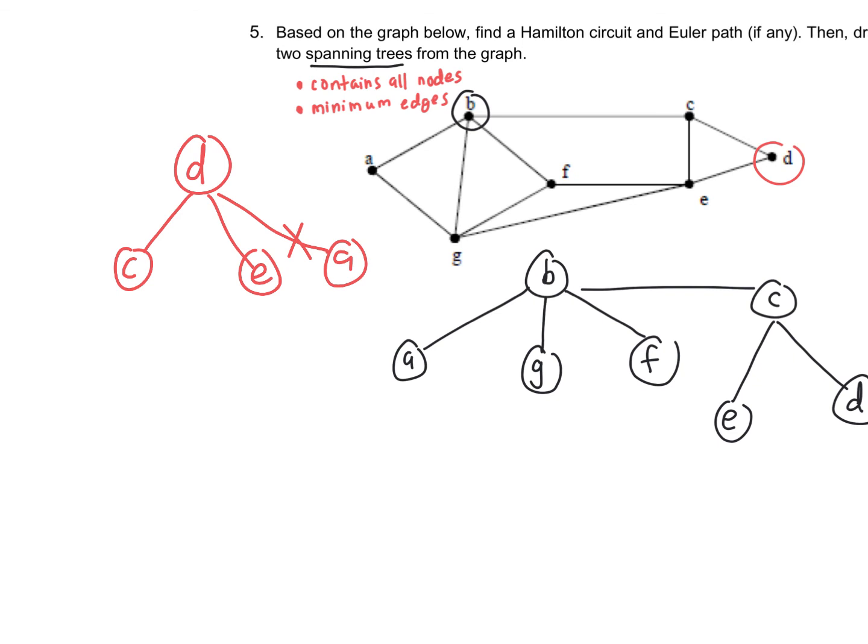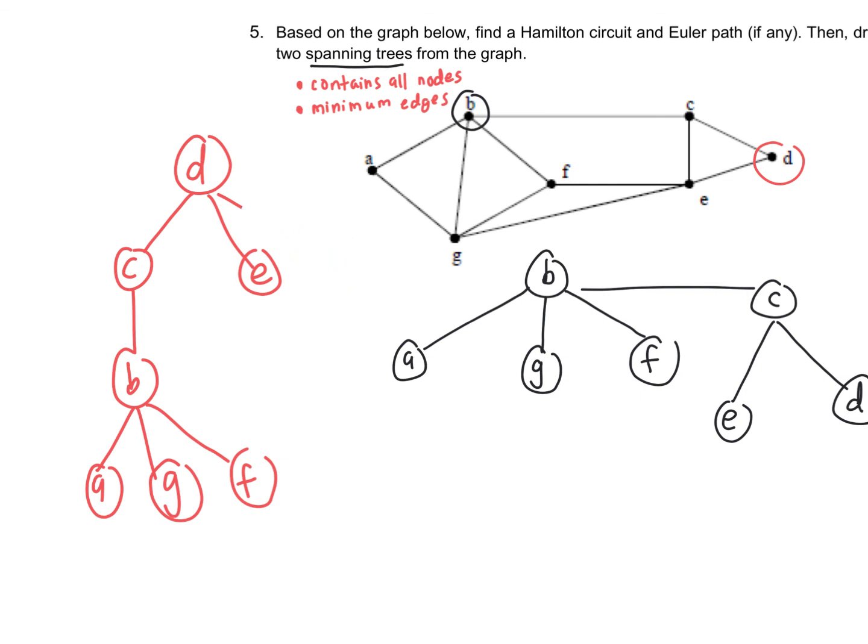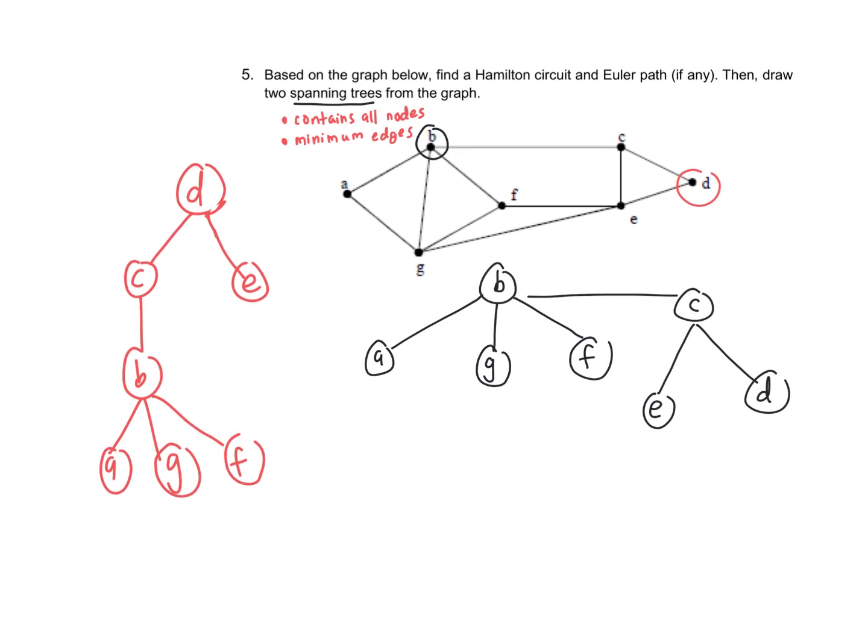And this C can be connected to B. You can also connect it to A, G, and F, right? Okay, so this E, now we have 1, 2, 3, 4, 5, 6, 7. Okay, so all the nodes have been included. So this is the second example for the spanning tree. Okay, so I will erase this one. Okay, so this is the answer for the two spanning trees for the given graph. With that, we settle question number 5.